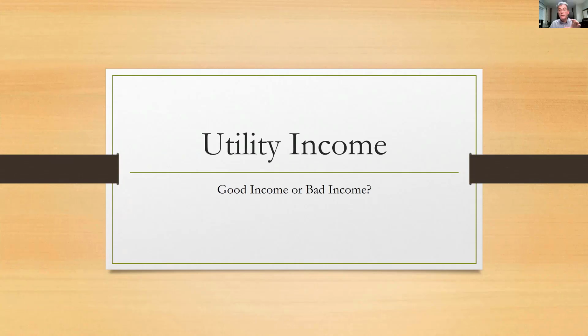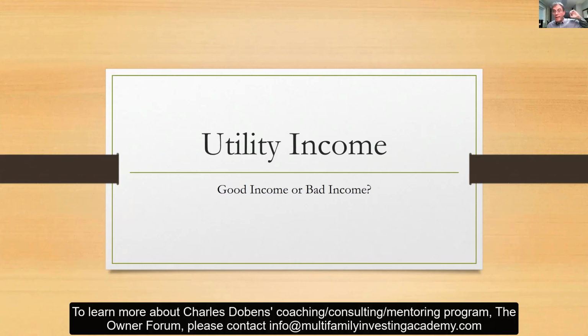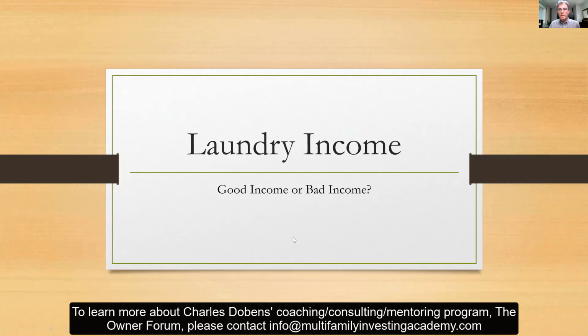Now, here's the thing about utility income. Remember, guys, that's why I always say we've got to get a trailing 12. You've got to look at that utility income over a 12-month period, so you get to see all the fluctuations. What happens during the seasons? You get a better understanding, because sometimes the guy might give you a T3 income. Remember we saw that on Saturday? He gives you a T3 income when the income is really high for the utilities, but he applies it against 12 months of expenses for the utilities, and it doesn't map out well. Okay, next one. Laundry income, good or bad?